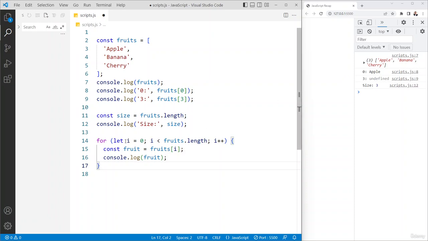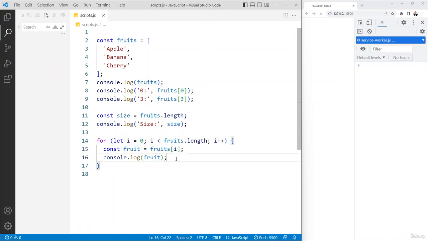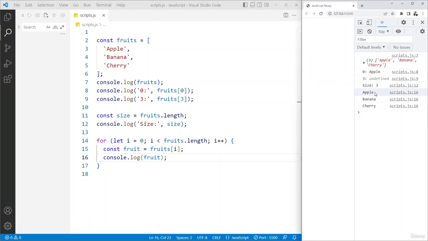So in this case, i is going to start at 0, it's going to add 1 more for each iteration, while i is less than the length of my fruits. Remember, it cannot be equal because I don't have index 3. And then I can get fruits of index from my variable, which would give me the individual fruit from that array. So if I save, this is what I get here: apple, banana, and cherry. I get each one of those throughout this iteration.